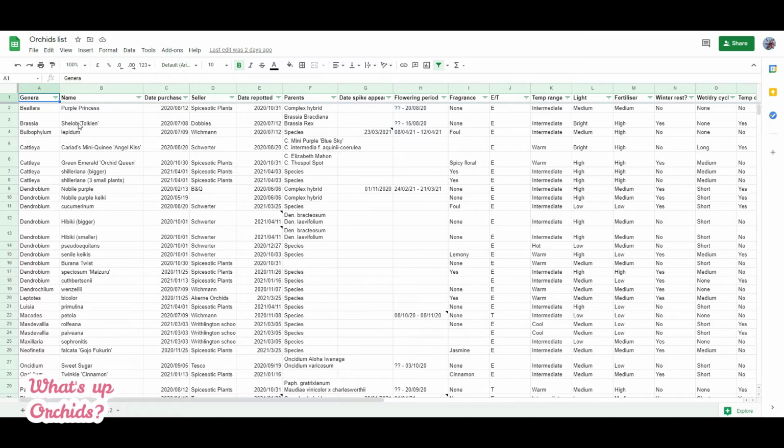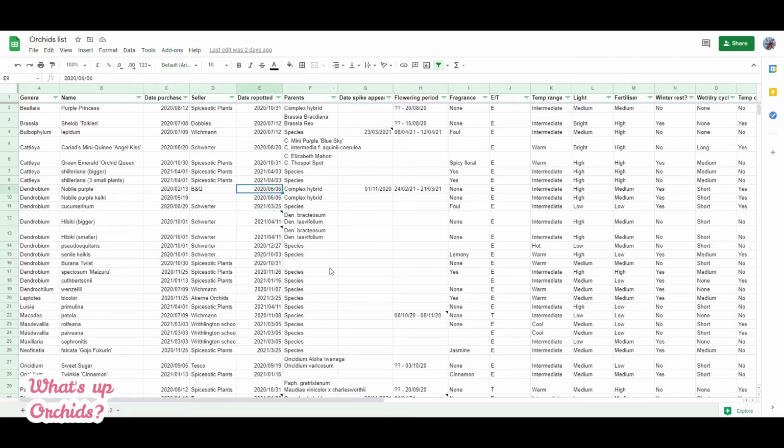So on this spreadsheet, the information I'm keeping is what type of orchid it is, whether it's a species name or a hybrid name, when I purchased it, where I got it from, and the last time I repotted the orchid. If I repotted it more than once, I would add a note with my previous repot date, and in the actual cell I would have the last repot date. But I quite like to keep the history as well, just to see how often it's been going.